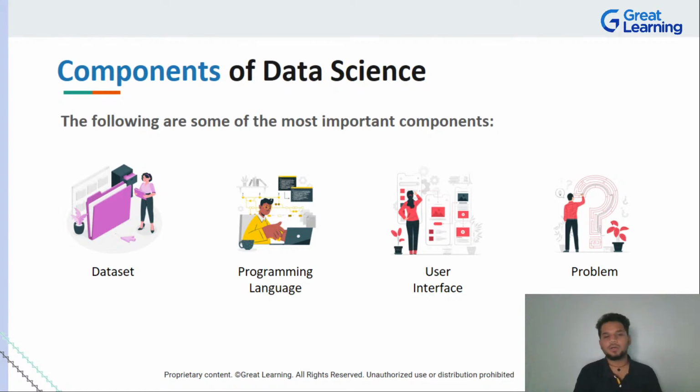First of all, let's talk about dataset. Now, when I say data set, what do I mean? Well, basically, it's a collection of data that I'm going to use to analyze, right? So without this, you cannot perform anything in data science. Look at the name. It says data science. Without data, you can't do anything. So this first component, I think everyone will know by now that we require data.